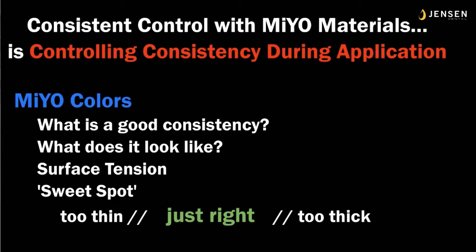This way we can always thin it down to make it more translucent or whatever kind of tint we want, or we can have it at that consistency to make it nice and thick so we can jump from an A1 to an A2 or a B2 to a B3. When it's in a thicker consistency, it'll have a surface tension where it won't drift or sag or anything like that. So it'll stay exactly where you put it. You apply it to the restoration, you come back an hour later on the sagger peg, and it hasn't moved 1/10 of a millimeter. So we want that surface tension.